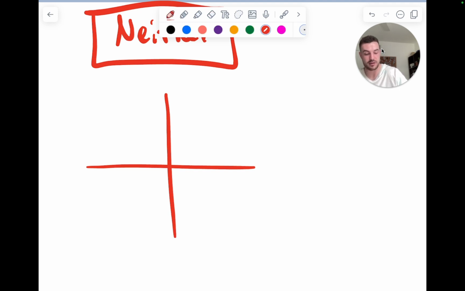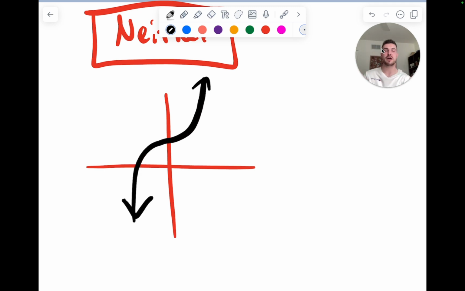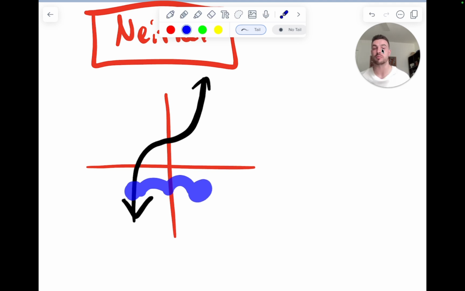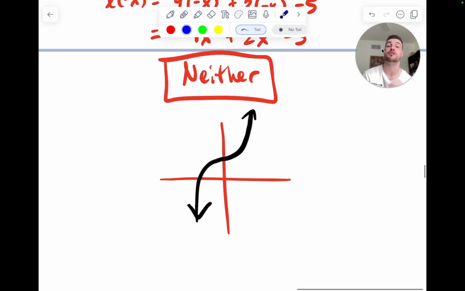And here's what I mean by that. We could have something that looks like this. Now, if I were to fold it in half, if I were to reflect it across our y-axis here, we definitely do not get values reflecting on top of other points. Now, if I were to reflect across my x-axis, I don't get values there either. So here's what I mean. If I take this and I reflect it over my origin, I don't get a point down there. That's another way that I can tell from the graph that this is a neither function.